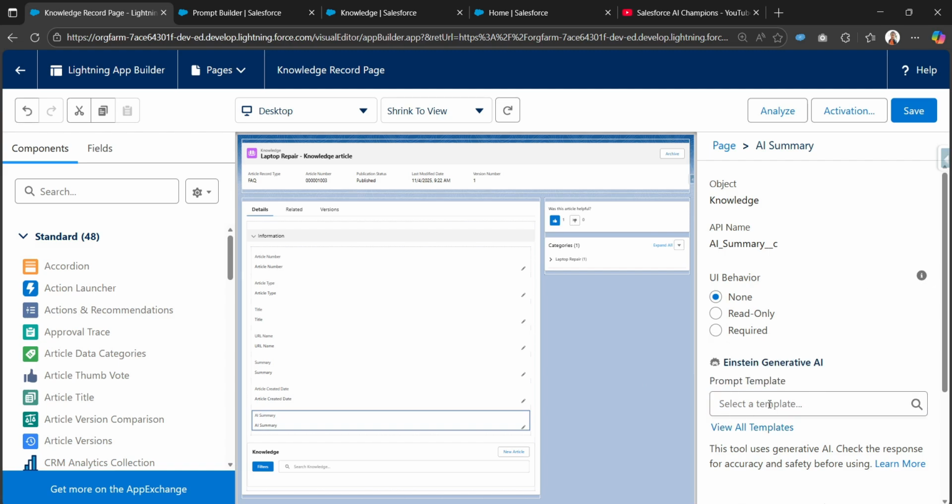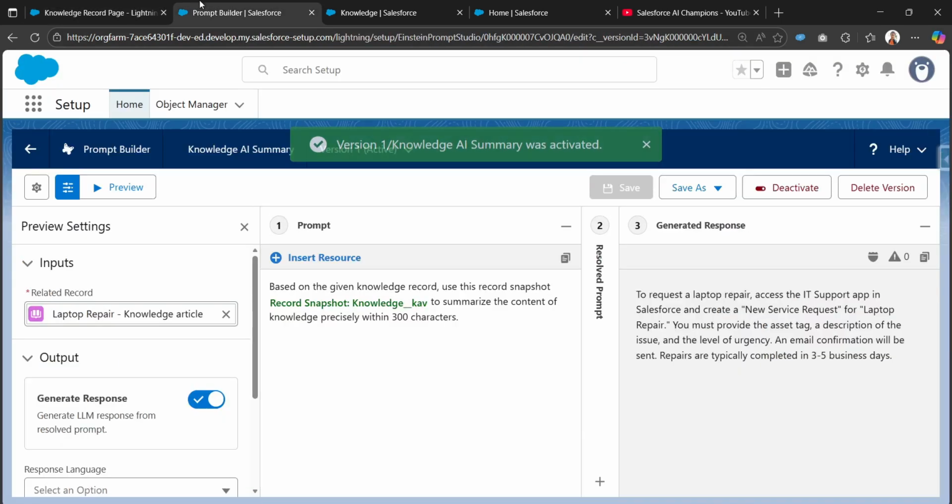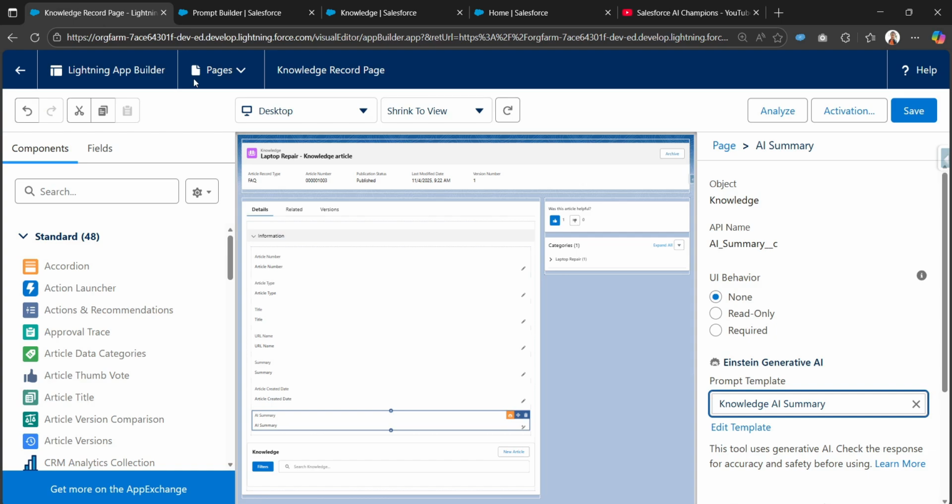On clicking on this, under the Einstein generative AI prompt template, we can see that our prompt template is showing Knowledge AI Summary. So this is our prompt template which is activated. This needs to be activated in order to see that template in here. After that we can click on save.